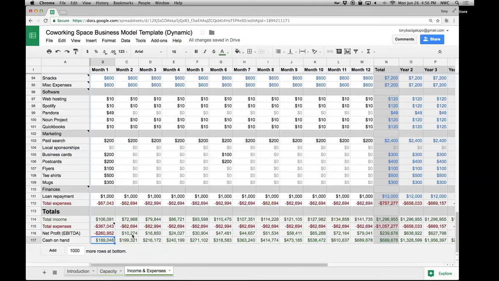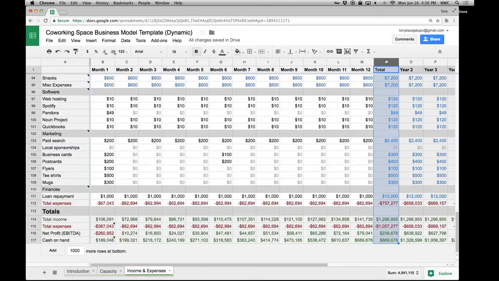So now we get to move on to the subsequent months, and what I'm essentially doing is making it so that you are in the black right from the second month onward as far as your memberships and your office rentals are concerned. So again, there's going to be a little bit of magic involved in the numbers here, but make these adjustments, get a vibe for it, and you should be able to see that you do have a plausible path to a profitable business for the future.